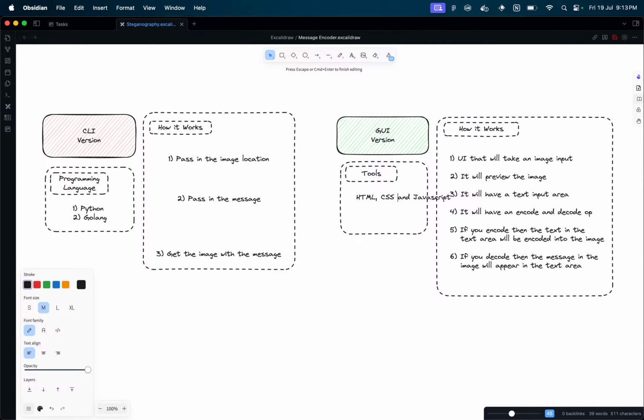Also because I have zero experience with front end, so it would be nice to just get my hands dirty with basic HTML, CSS, JavaScript rather than using any framework like React and spending time learning it. And this should be a single web page, so I don't think I need to worry much about having a framework to build a web page. Yeah, so this is basically the game plan, I suppose.